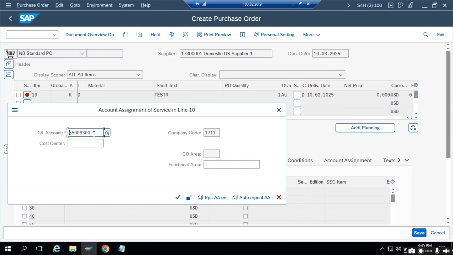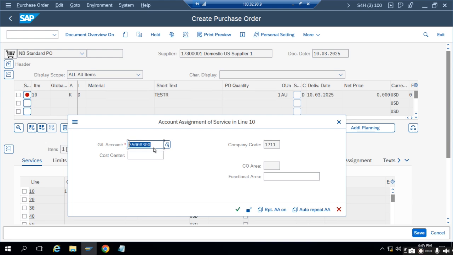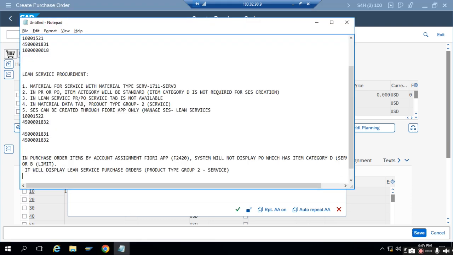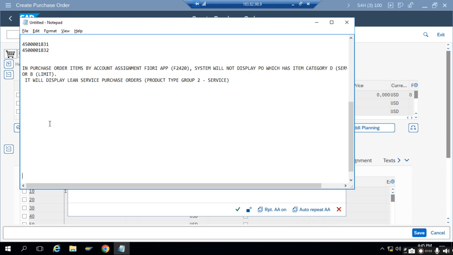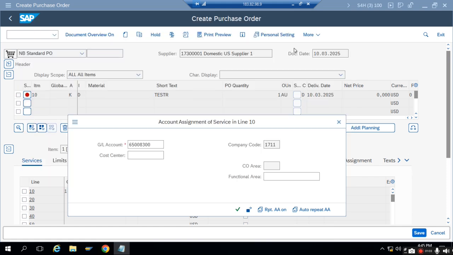So see, the system has determined this GL account automatically. So I will just note down this GL account number. The system has determined this GL account automatically in our purchase order.